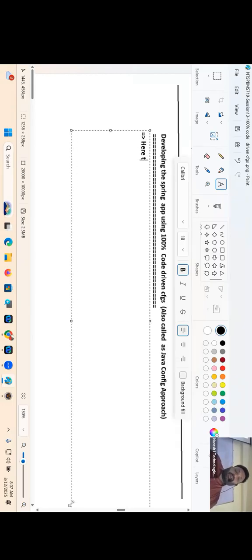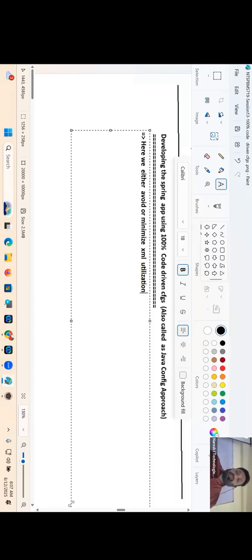Here, we either avoid or minimize XML utilization. Maximum we try to avoid, guys; in certain situations, we minimize.